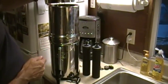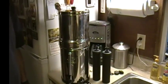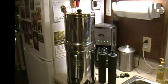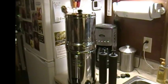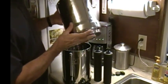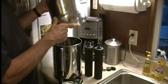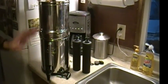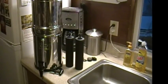Now it comes standard with 2 filters, and with those 2 filters it has a filtration rate of 3.5 gallons per hour. Now you can buy extra filters. Notice here on the bottom there's 4 holes, and you put the 2 filters in there. You can buy 2 extra filters and fill the other holes with 4 filters in there. It will actually filter 7 gallons per hour.